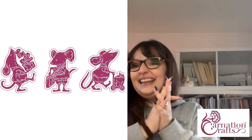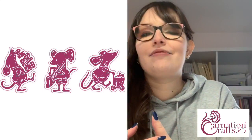So we have also got included within this collection your characters. So these are delivery mice. If you're fans of Carnation, you'll know throughout the past, coming up actually to 3 years now, mice feature in quite a few of our collections, and the mice get up to all sorts. So here are our delivery mice. You have one holding a whole stash of parcels.